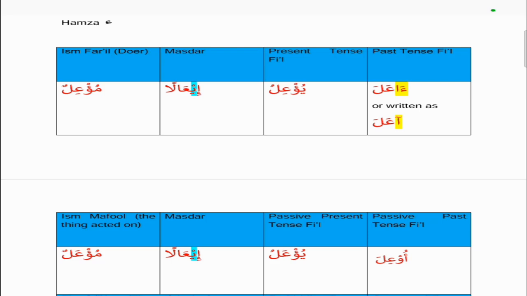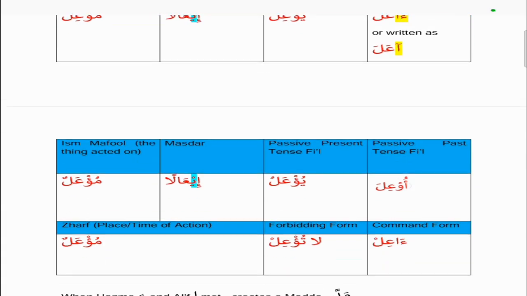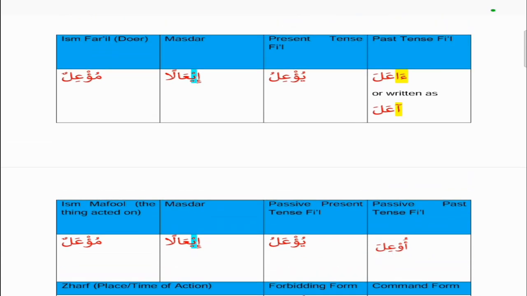And you notice that in the masdar, the ya is actually highlighted in blue. The reason why is because typically we would expect to see i'walan. So the alif hamza would come with the wa. Because it makes an i sound, the wa is replaced with a ya, so it becomes i'alan. And the ism fa'il is mu'ilan. So it has a u-i sound, which is typical of ism fa'il.